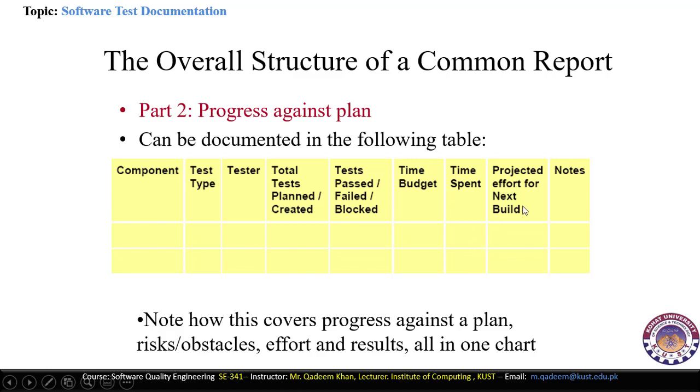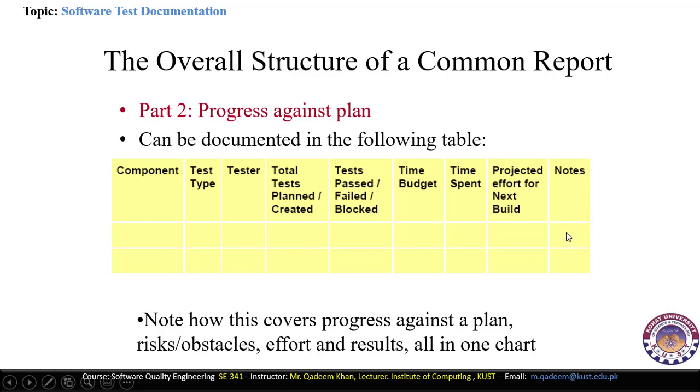The project effort for the next builds means the efforts which are required to complete the project. If there are certain problems, then how many people and their working hours are required to perform the efforts for the next maintenance. Next one is the notes. Notes are the description about the test planning.